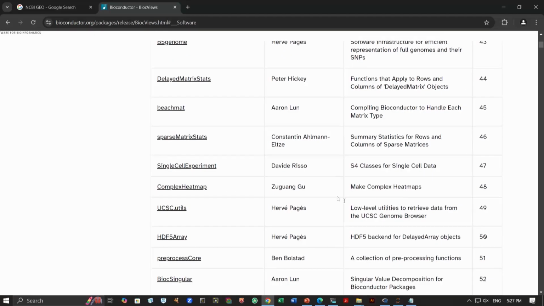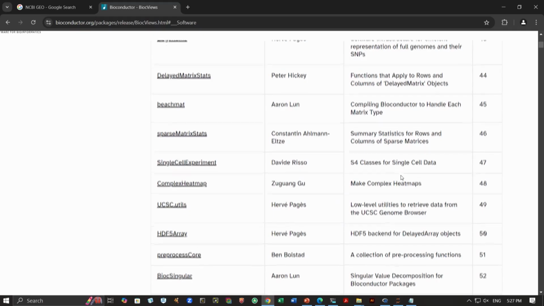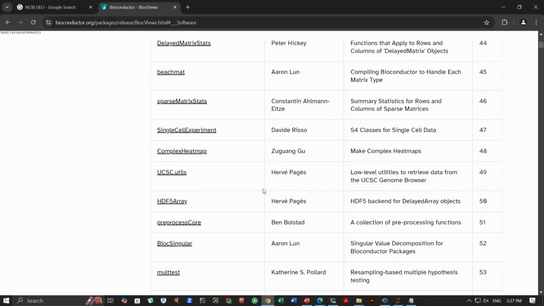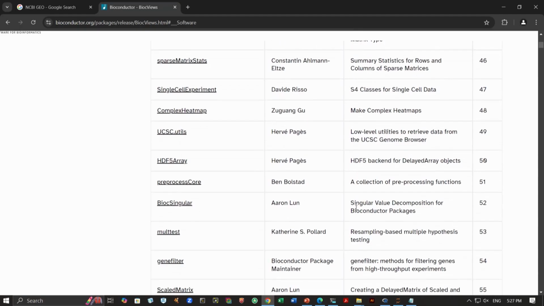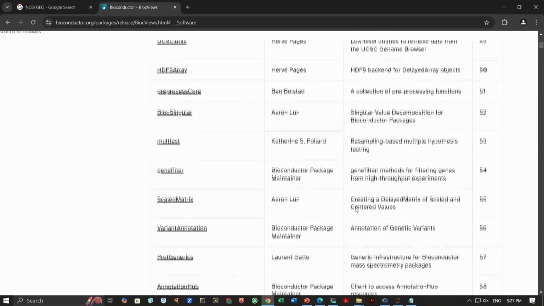As I said, you have, for example, the SingleCellExperiment package that I mentioned. This is for single cell data, with S4 classes for single cell data. Then you have, for example, HDF5Array, which is mostly a hierarchical data format with a specific structure.